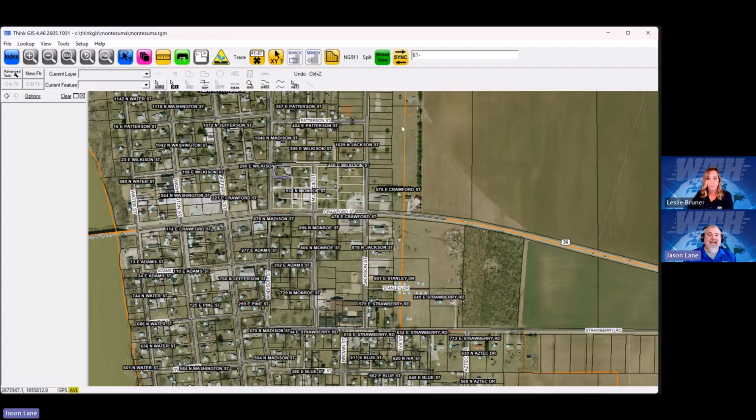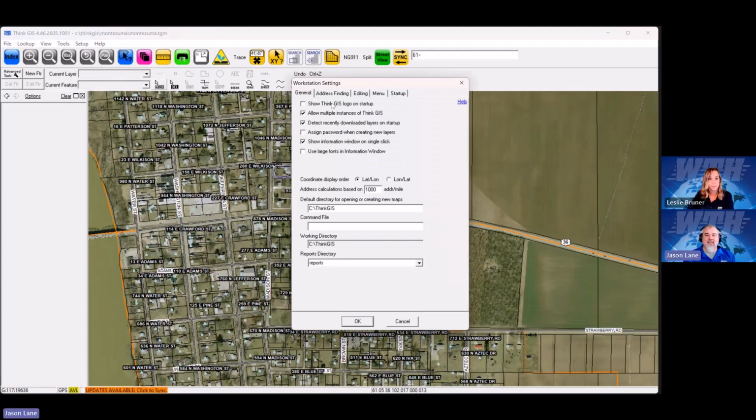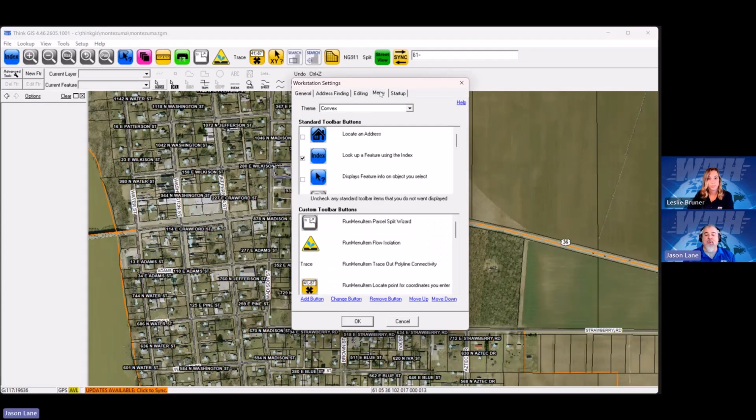Okay, that is actually setup and workstation settings. And under the menu tab where we went to add buttons and remove buttons, where we talked about that in the first session, up here at the top where it says theme, if we hit the pull down, there are a few different themes.